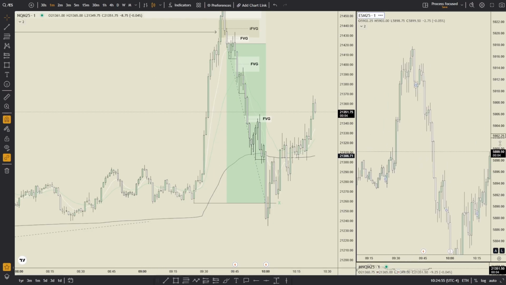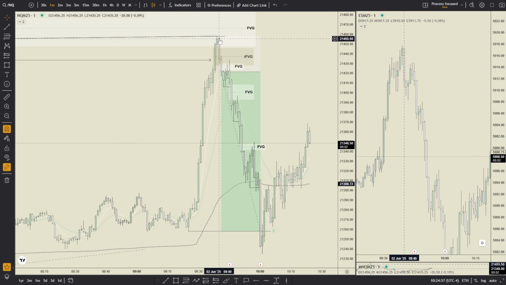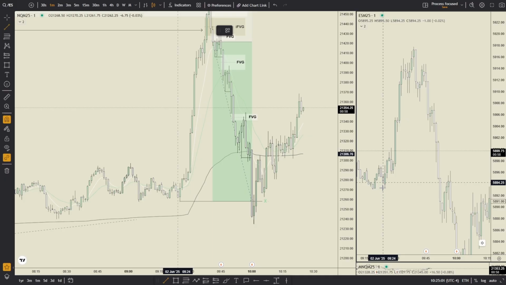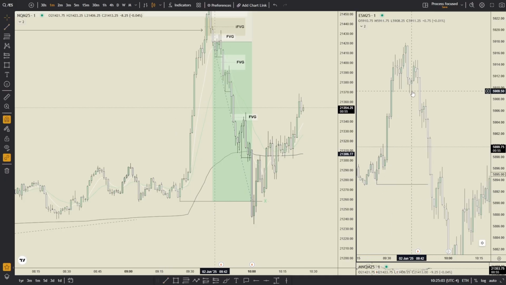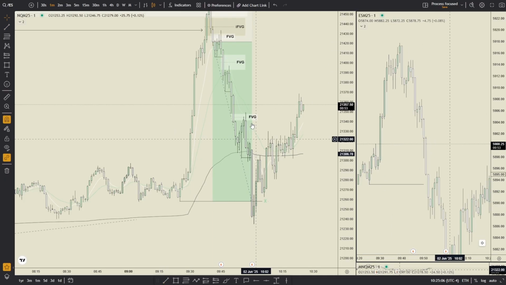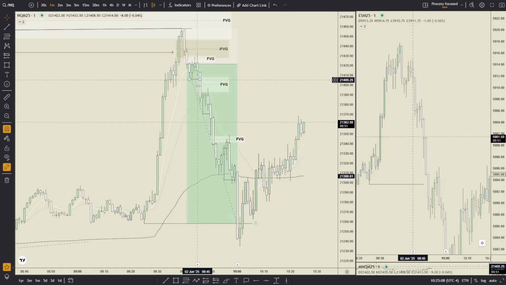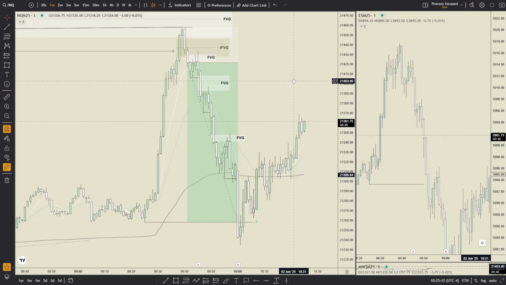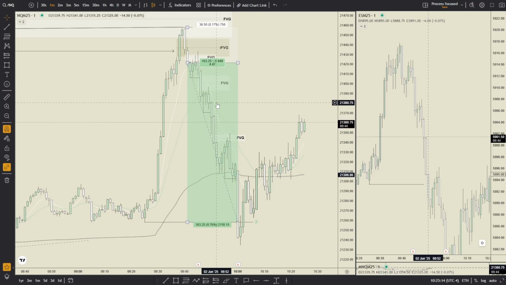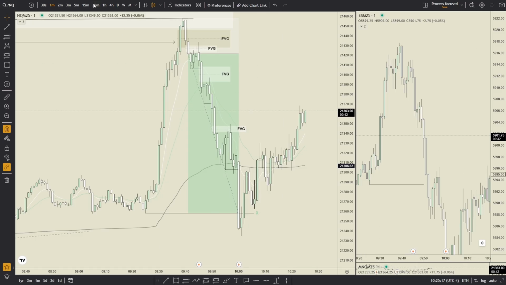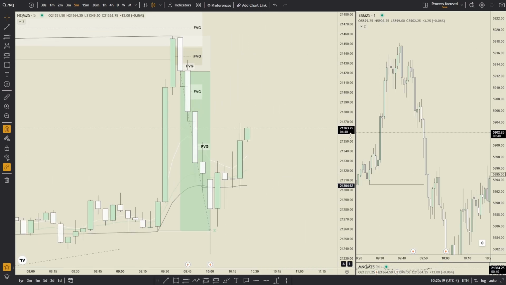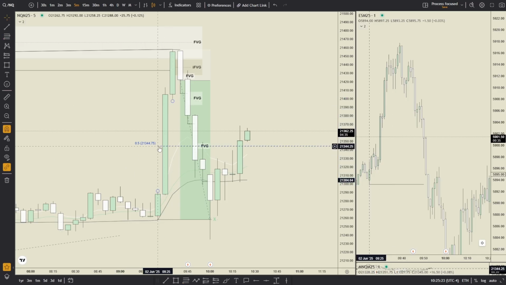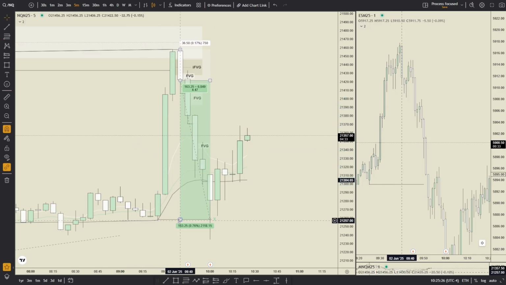Now the only thing that I didn't like about this trade, apart from this devil's mark up here, this candle with no top wick, was this was my target, and as you can see, ES came to take out this target way before NQ did. So seeing that, I was trailing my stop loss to every recent swing high to secure my profits. I also trimmed one contract at the consequent encroachment of this 5-minute fair value gap. So one contract got trimmed off here, and then I left a runner down to this low.